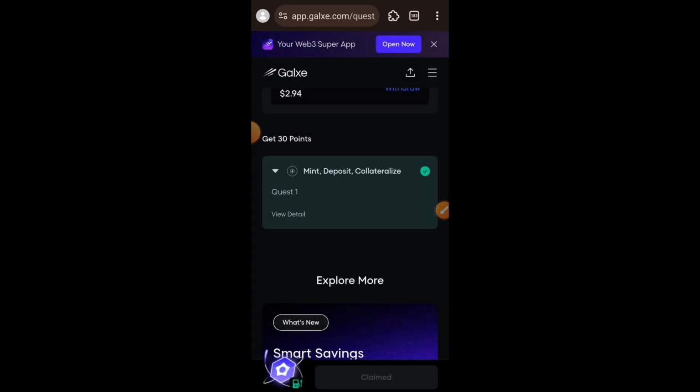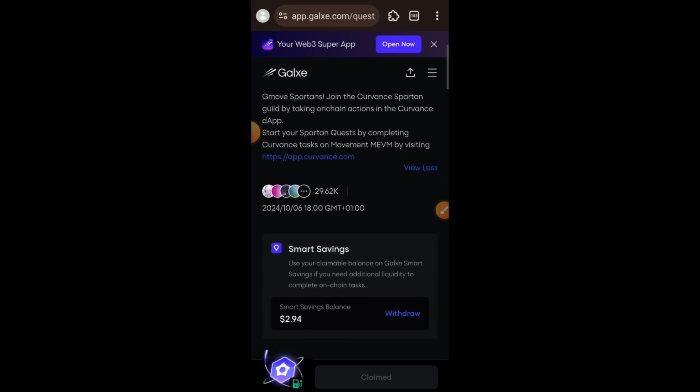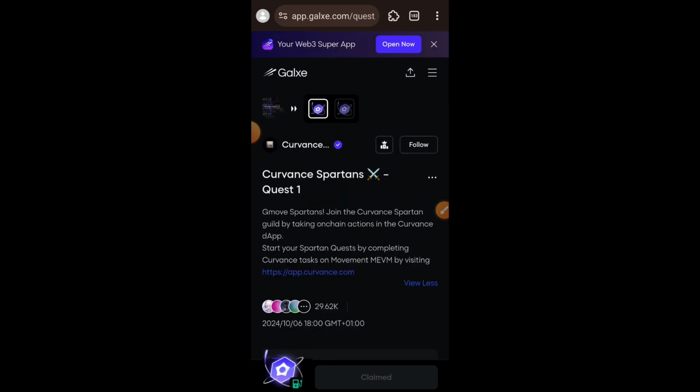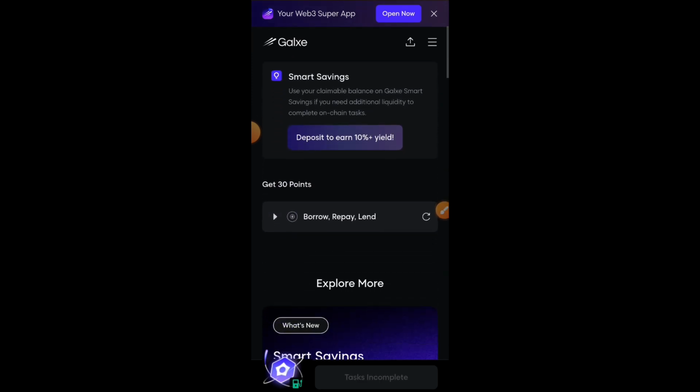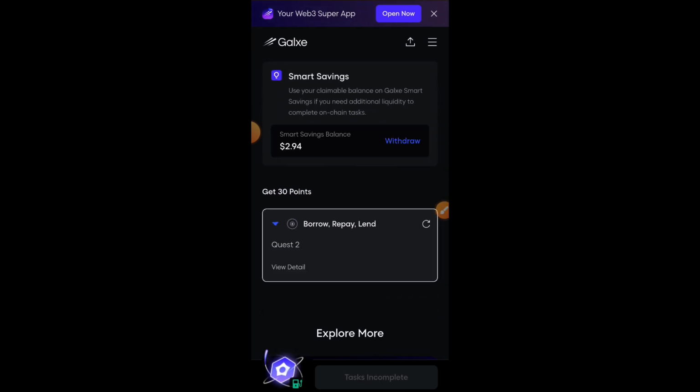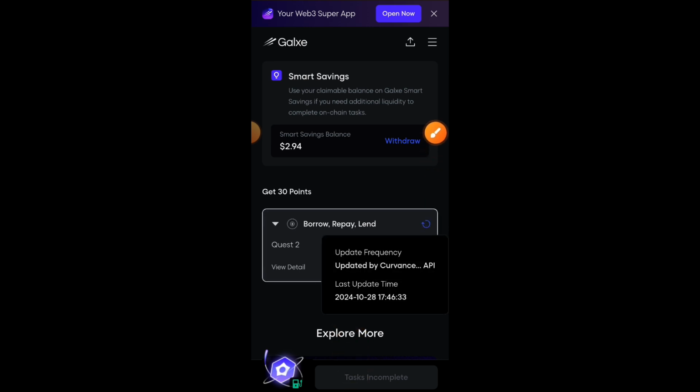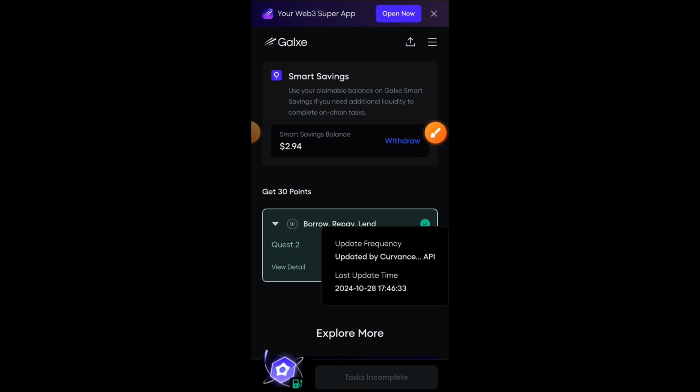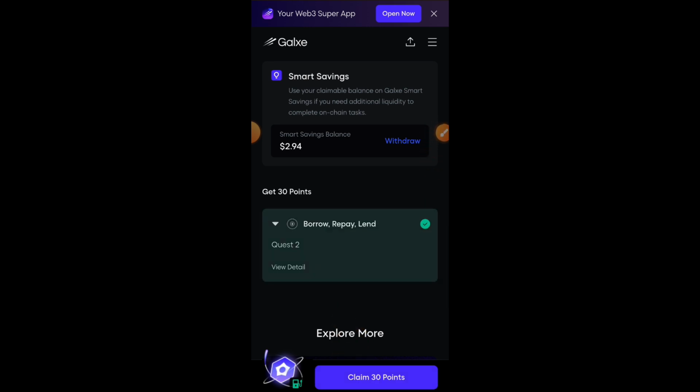Then I'll move to the second task on Curvance. Borrow, repay, and lend. We have done that as well, so I'll simply verify the task. Task completed, and I'll claim the points as well.